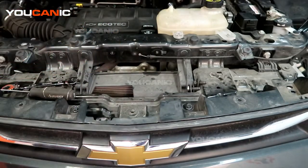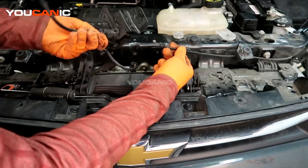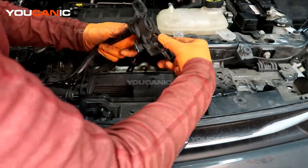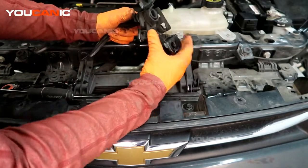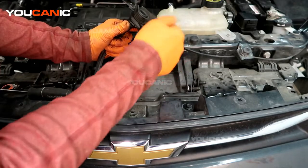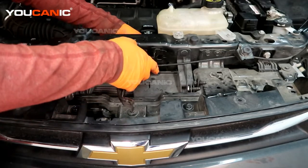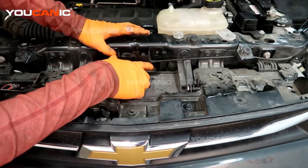Then you just go in the reverse order to replace it. We'll go back in the reverse order to replace this hood latch with a new one or a good quality used one. Get the ball pressed in there, this clip pressed in there. Run your electric down and through that channel so it's up where it can be rehooked up.